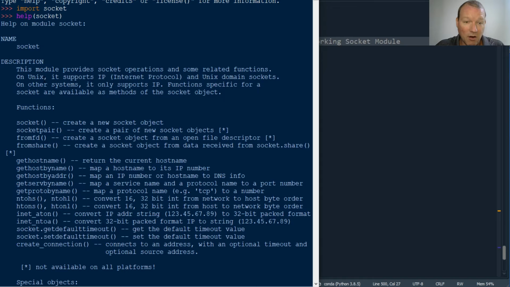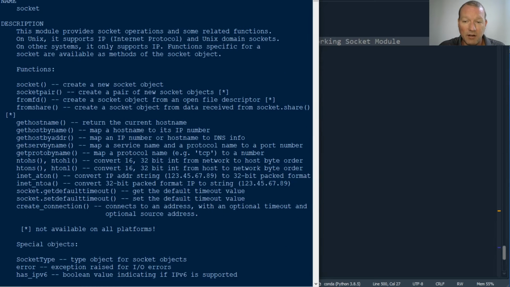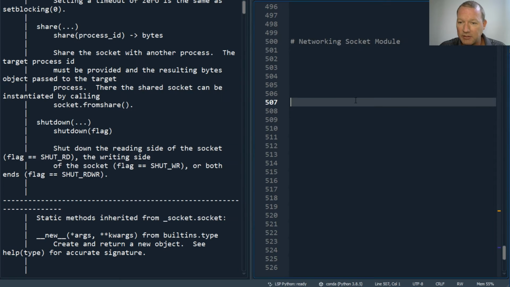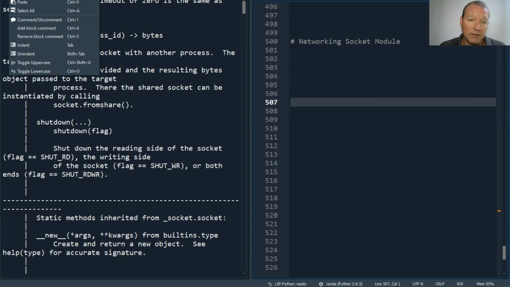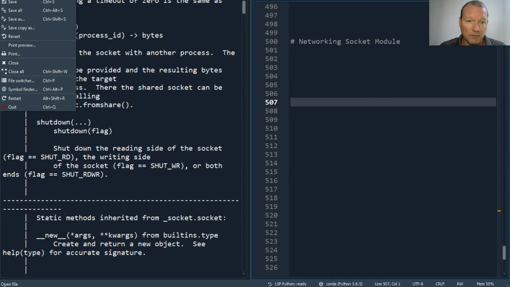Okay, so here are a ton of very awesome functions. So I want to talk about these. Well, actually, I want to show you a second way you can do this. So this is one thing that you need to be aware of.